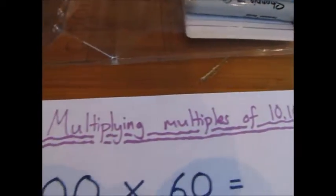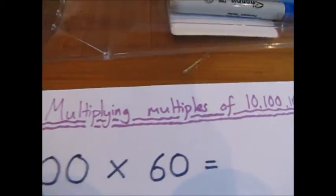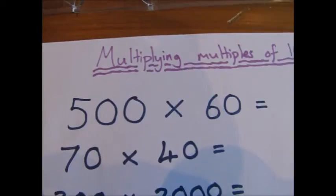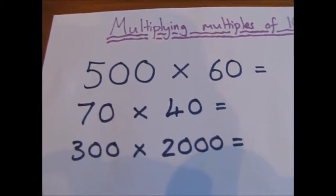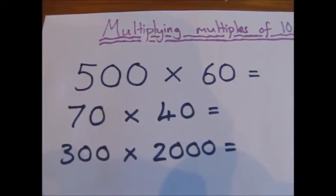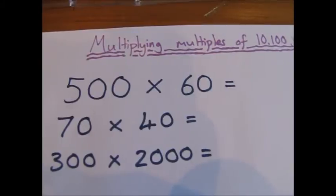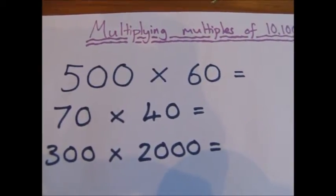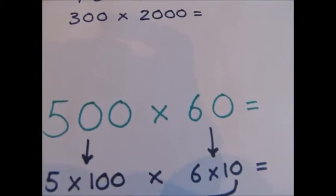Alright, so we're going to look at multiplying multiples of 10, 100 and 1,000 in our heads. Cool. Alright, so here's the first one. Look, we've got some examples. We've got 500 times by 60, 70 times by 40, 300 times by 2,000. I'm going to show you a nice, cool little trick that you can use to do this in your head without using any written method at all. And it's so easy. So let me show you here with 500 times by 60.